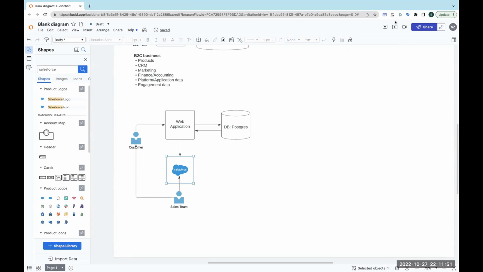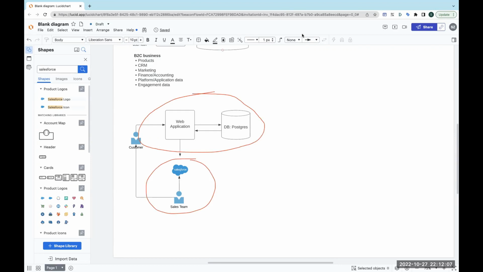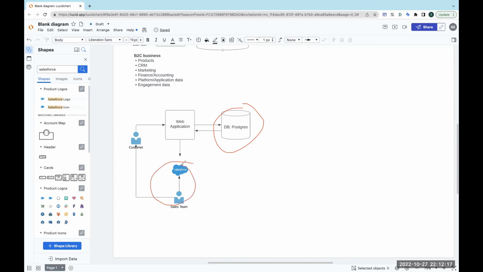So that means they need to get that data from the product team or the web app team, because the customer product usage data is there. And in Salesforce, we only have the sales data. So we basically need to combine, or merge, the product usage data and your sales CRM data together, or somehow upload the data back to Salesforce.